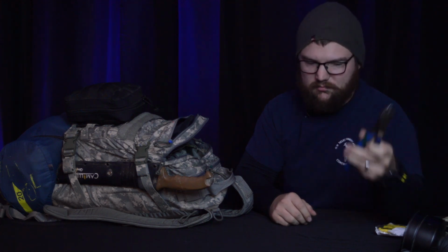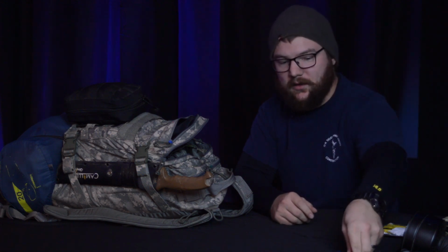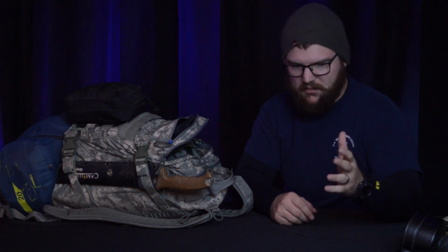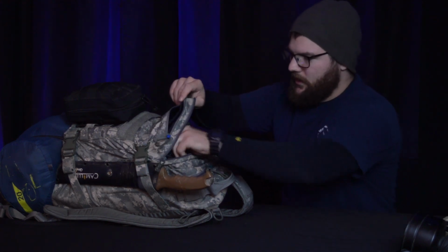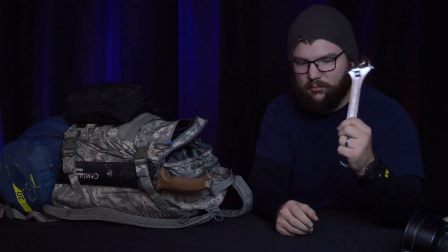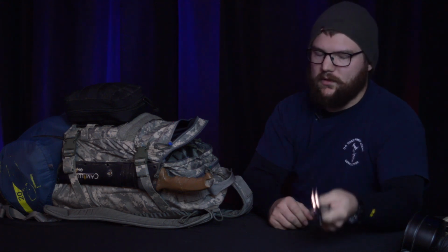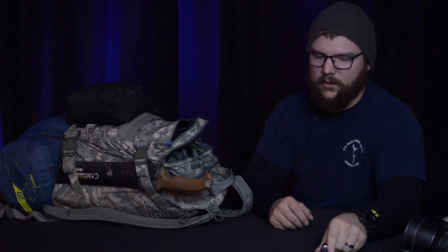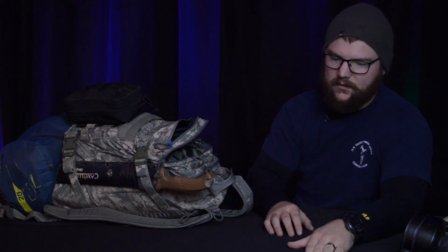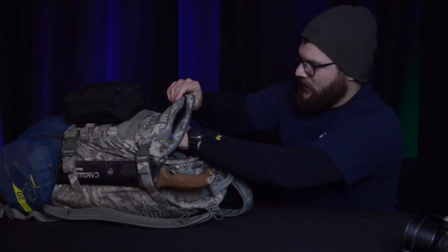I keep a pair of wire cutters just for really simple padlocks, really, really bad bike locks or something like that, or chain link fences if you really want to get after it, I suppose. Cutting wire of any kind, those come in handy. I have a crescent wrench in here because I have a suppressor on my carbine, and if for whatever reason I need to remove it, it's good to have this tool along. It's heavy and it takes up some weight, which is sort of inconvenient, but one of those necessary evils.